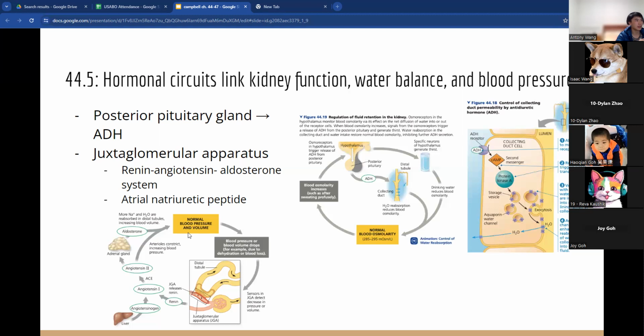So atrial natriuretic peptide is a hormone that's produced by your heart, by your atria, hence the name. It's released by your atria when your blood pressure is so high that it stretches the walls of your atrium, right? When your atria stretch, that means you have too much blood volume. So as a result, your atrium secretes ANP, which causes your kidneys to excrete more urine, more water and salts in your urine, and decreases your blood pressure. And as a result, your atria expand less, it secretes less ANP, and then it's a negative feedback loop that results in you getting normal blood pressure.